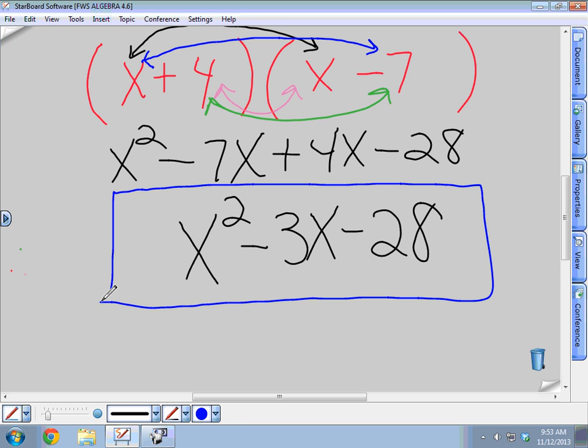If you have a notebook, you might want to get it out so you can do the homework. FOIL is what we're using to solve these. First, outer, inner, last. So we're still doing homework, even though we might not finish the whole lesson. Well, that's really the whole lesson. I'm just going to give harder examples, and the book will give you harder examples.